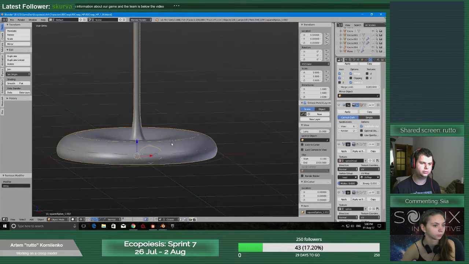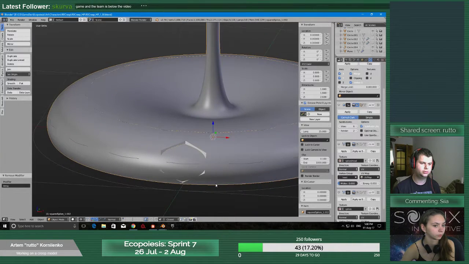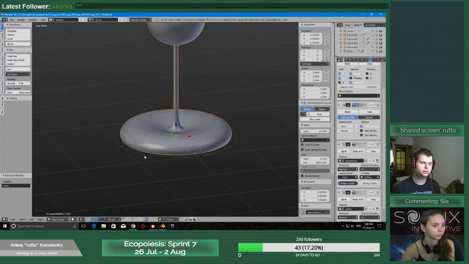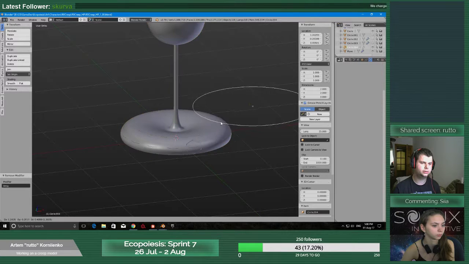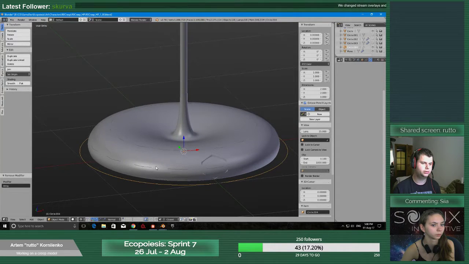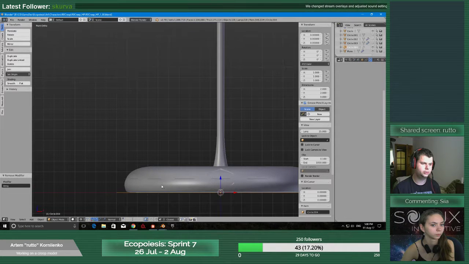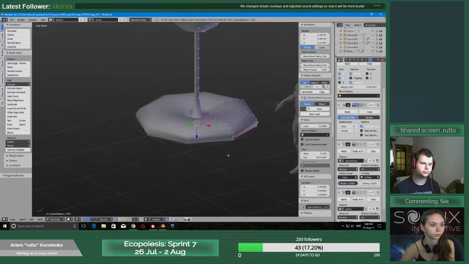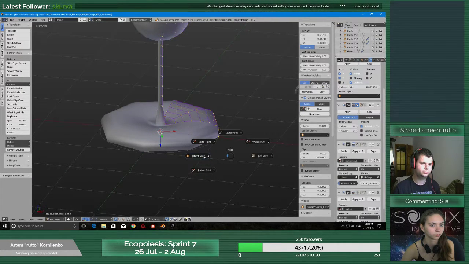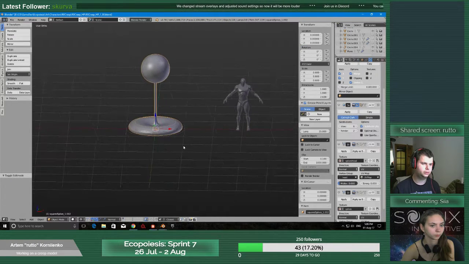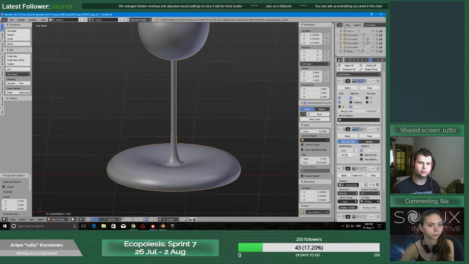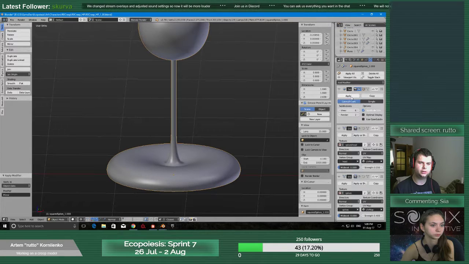First of all, I need to know how long the circle around that body is. So I need to know its length. Okay, let's duplicate that. Apply that. Apply that. Please don't crash.